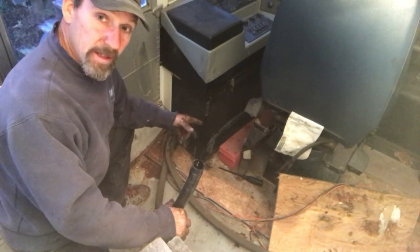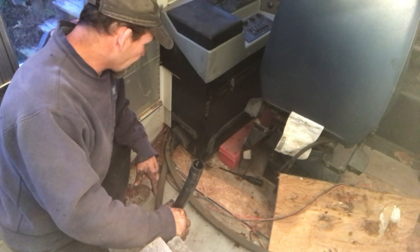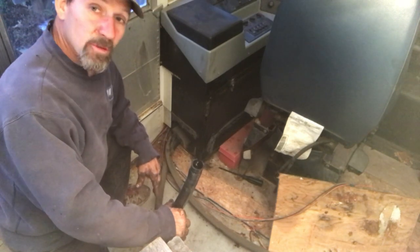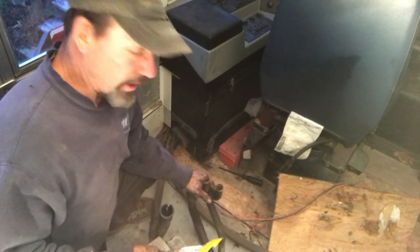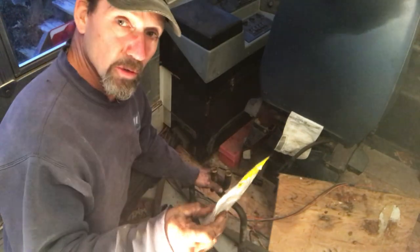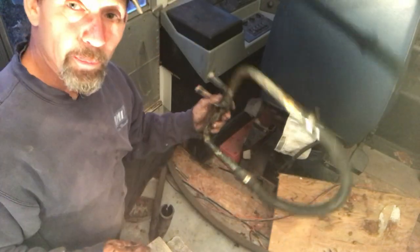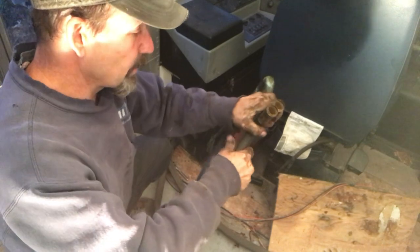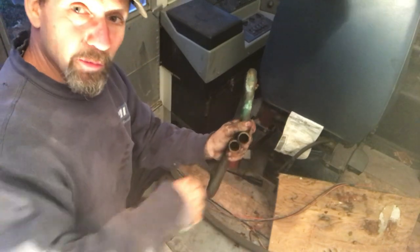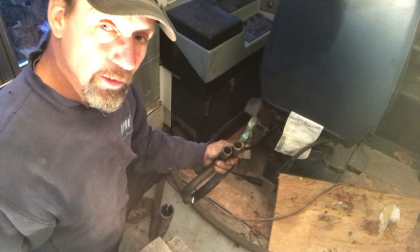What I think I'm going to do is cut these short, leave them hanging out a little bit, and then put my loop in there - that way I can still drive this bus on Thursday to have a mechanic look at it. I had read that these were one-inch hoses so I've got some one-inch brass elbows, but they're way too small. So I'll use this piece that we pulled off from under the bus and just cut these off to make a loop. I'll take them down to the shop and clean them up with some sandpaper and degreaser so it'll be easier to pull those off when I want to redo it.